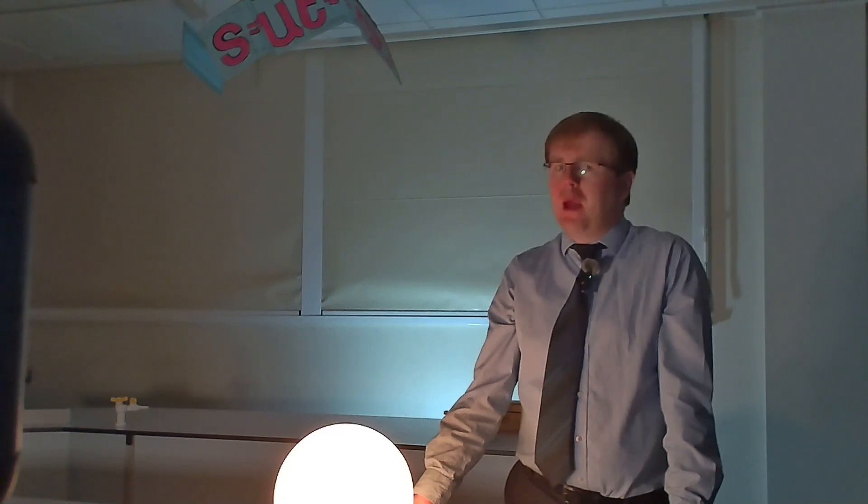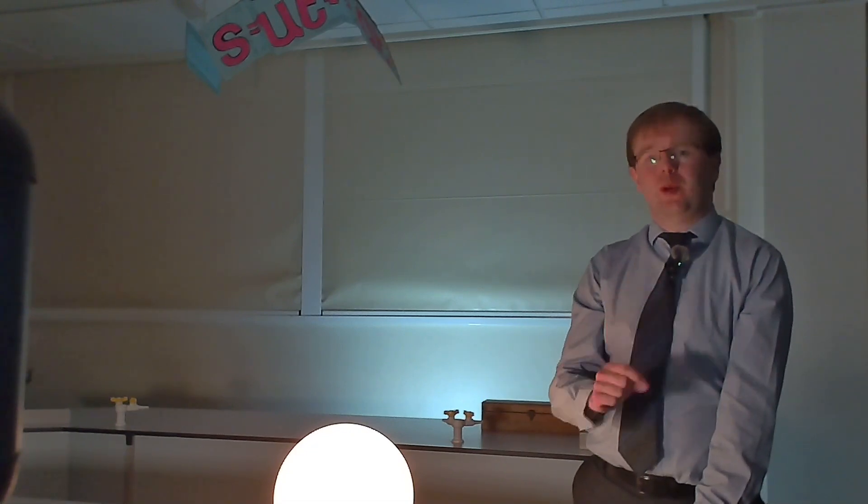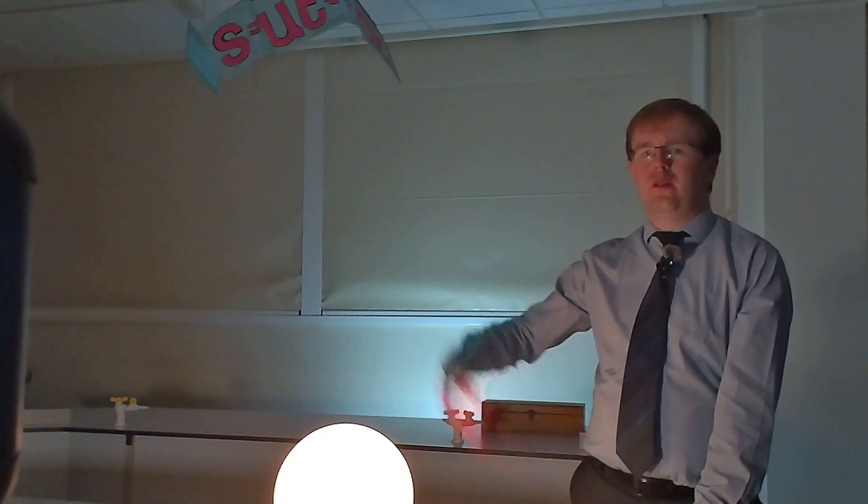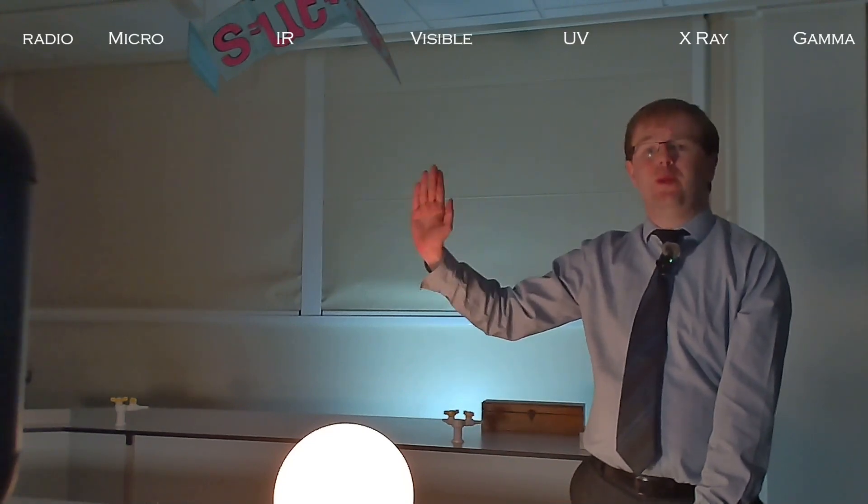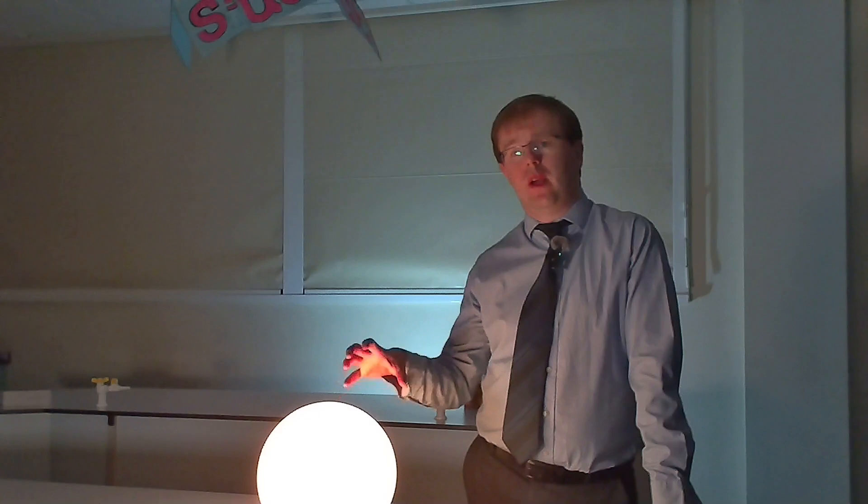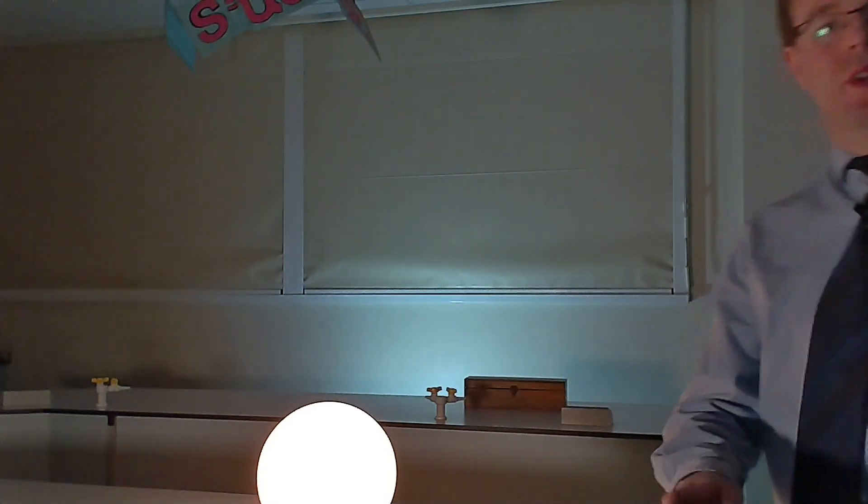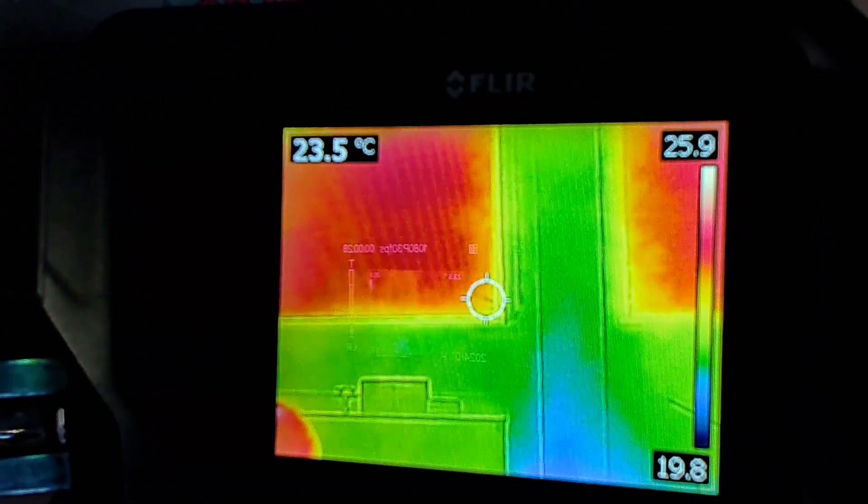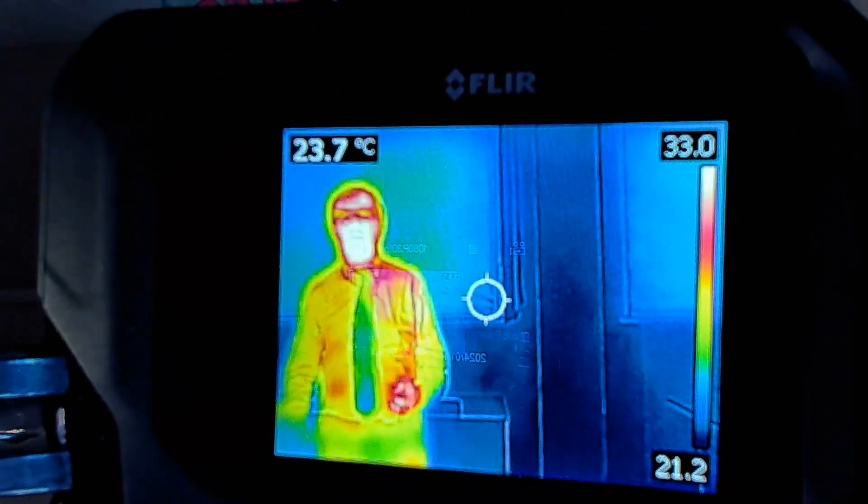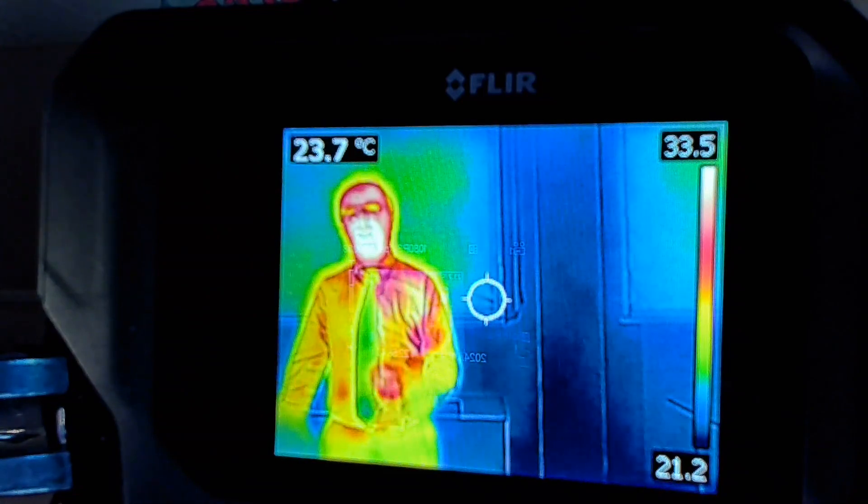This can make things more complicated. So far we've spoken about how bright or dark something is purely in the visible part of the spectrum. But the full spectrum includes radio, microwave, infrared, visible light, ultraviolet, x-rays and gamma rays. If we look at pretty much any part of the spectrum, the highest emitter of those ranges will be the Sun. In fact, for most of the frequencies, the Sun will be the only significant emitter. The only exception to this is infrared radiation. Anything with a temperature above absolute zero will emit, so everything in the solar system gives off this type of light.